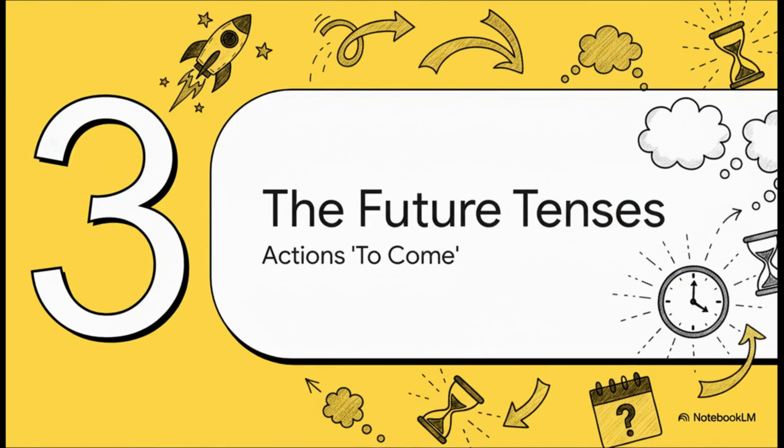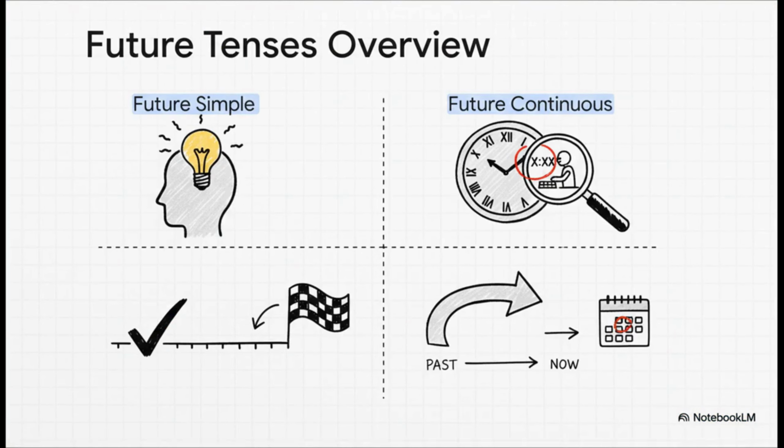All right, we've handled the now and the then. So let's look ahead. Let's talk about the future and all the different ways we can describe what hasn't happened yet. So for the future, you've got 4 main tools. Future simple, usually with will, is for those spur-of-the-moment decisions and promises. Oh, the phone's ringing, I'll get it. Then, future continuous lets you picture yourself in the middle of an action at a future time. Don't call me at 10 a.m., I'll be working.